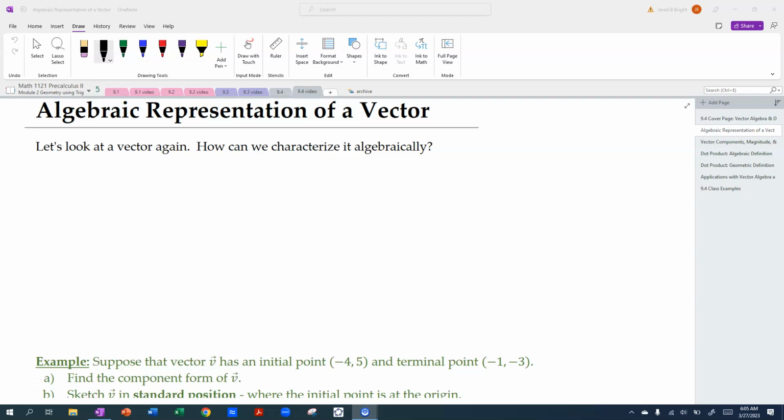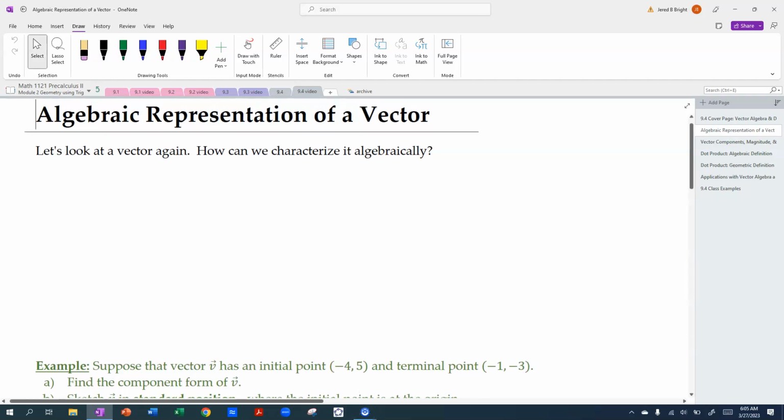Welcome. We have seen vectors, at least their geometric definitions, right? We know a vector consists of a magnitude and a direction, and now we want to look at a vector from more of an algebraic perspective, because everything in math, we want to be able to work in different forms with it, right? Geometry and algebra are kind of our two go-tos, so let's make sure that we can work with this thing algebraically.